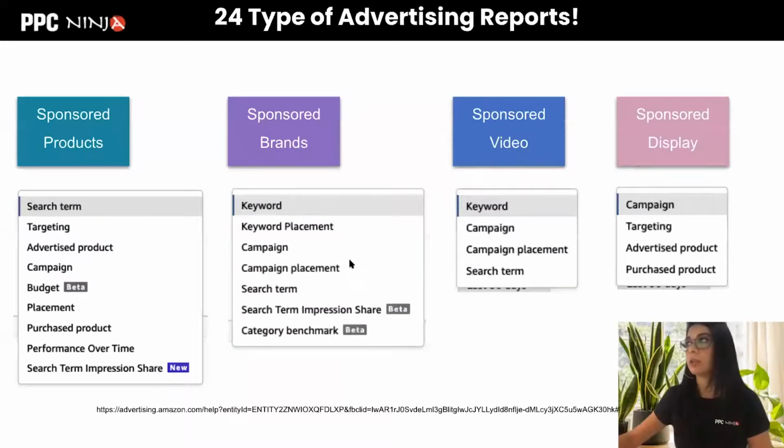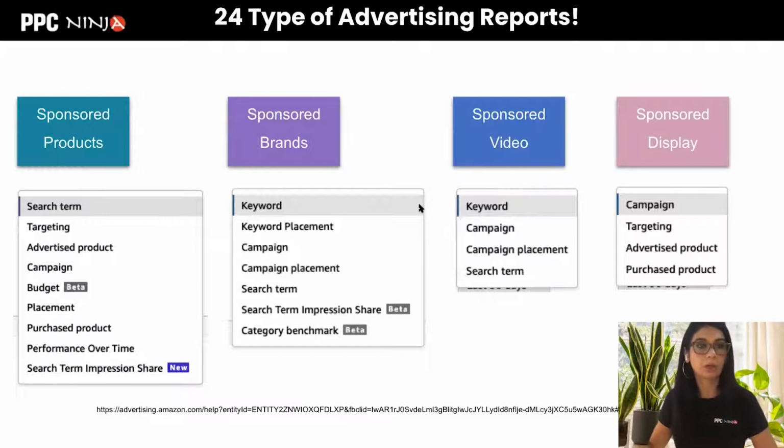So let's look at all the different types of reports. Essentially, I've just opened those four out into these four, 1, 2, 3, 4 types. And then I'm showing you all the different reports that are available under them. There's a total of 24 types at this point, and they're all advertising data. So it's really looking at your basic data through many different views and many different perspectives, and each of them has their own kind of purpose.